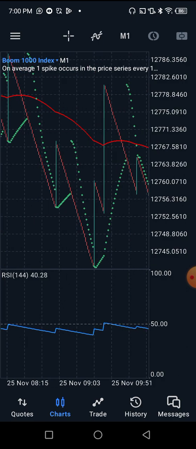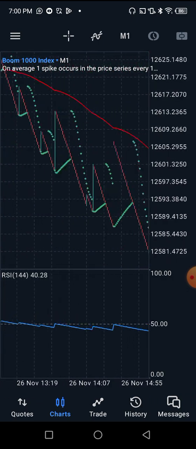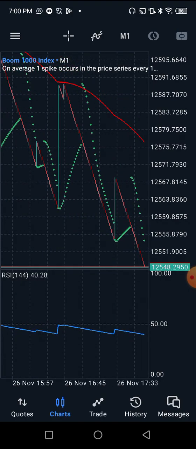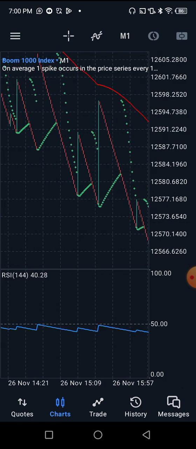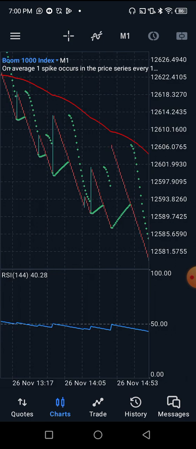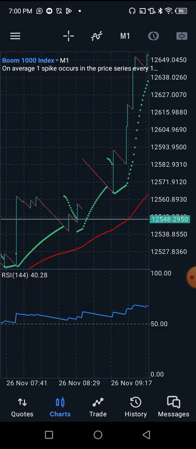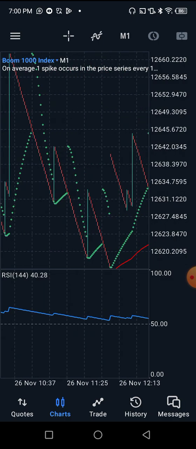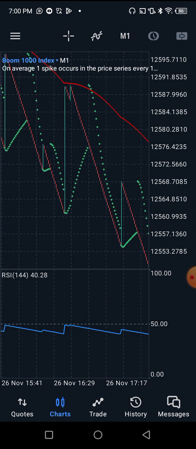Guys, here now, I noticed that Boom 1000 is coming down here. Boom 1000 is coming down here, guys. The first thing we will look at is when our moving average 200 is above the candlesticks, when it is selling. Guys, but if it is buying, our moving average will be below the candlesticks. Then now that is selling guys, you see this place now guys is selling here.